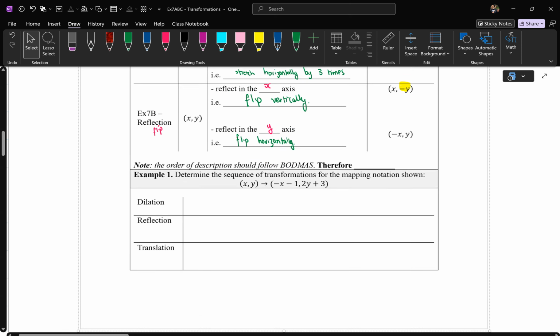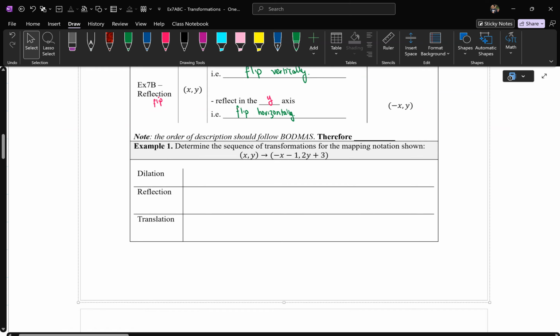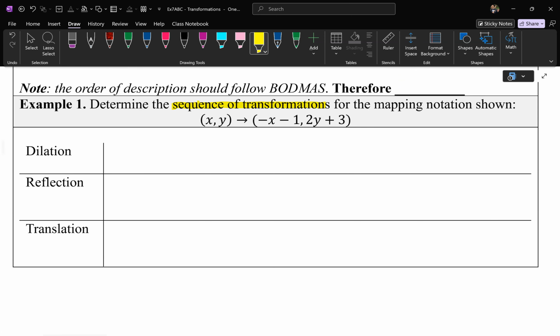Let's do an example now. Now that you've got the notes there, so these are my notes, let's do an example together. Let's read this one. I want you to describe the sequence of transformations, because that's what it is. So this is an example of exercise 7C. This is what they'll do. They'll give you a bunch of transformations, and your job is to be able to read what this means. Read one transformation that you can see. Let's go with Sion. Name me something that you can see. Yeah, what's the negative x mean?